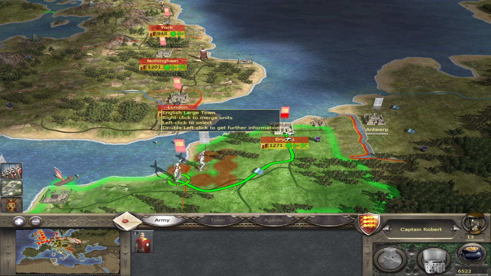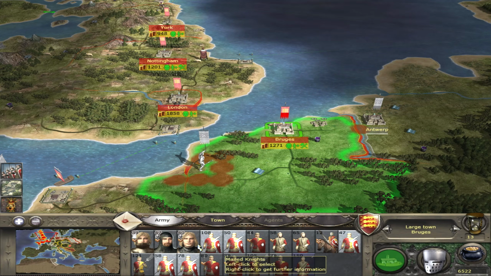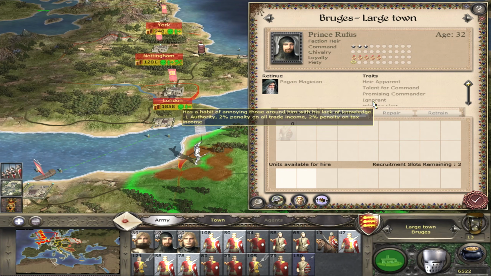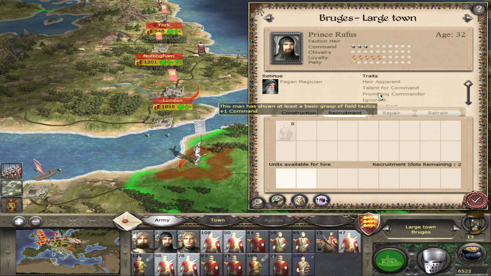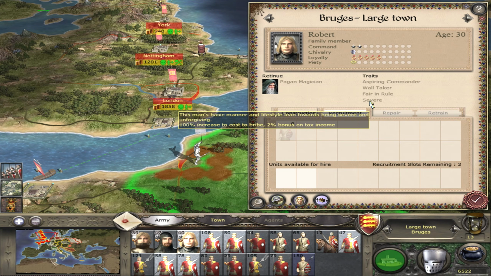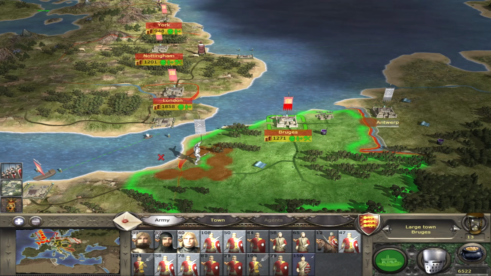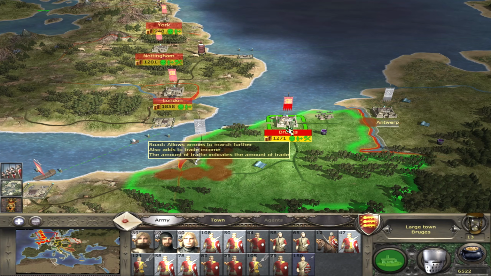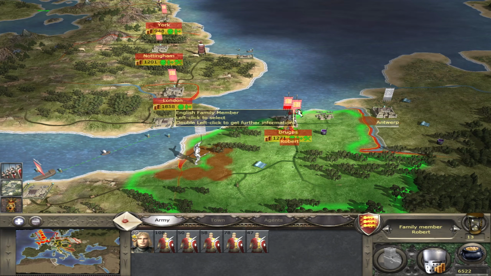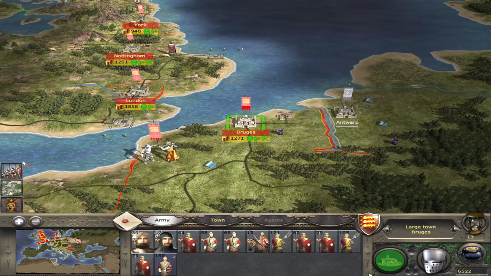Well, I guess what we do then is grab some of these levy spearmen. I'm thinking, maybe Robert. Yeah, let's grab Robert. And we'll just go and attack those guys. Hail, my king! I'm afraid... Be gone. You are not my liege. Wait, why can I not attack them?